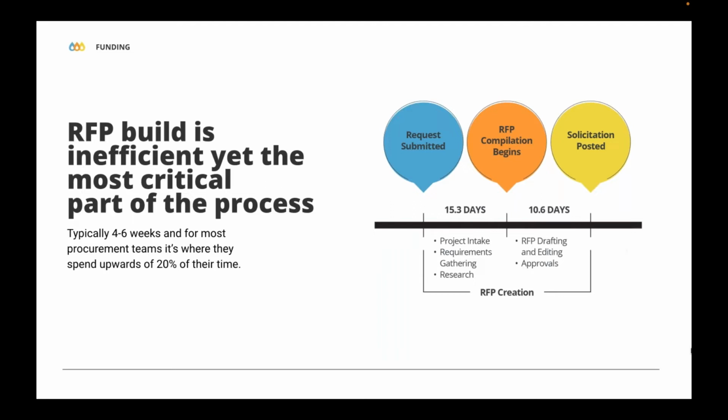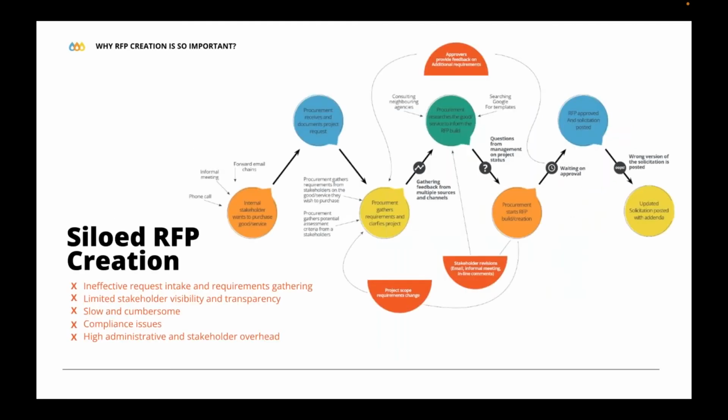So you do end up getting slowed down, and then you end up becoming over time reliant on these rigid yet all over the place steps that occur. So that's very much the typical flow there. So what we're really looking at here, as you can see, is a siloed RFP creation, which is very much the norm that most agencies experience over time.